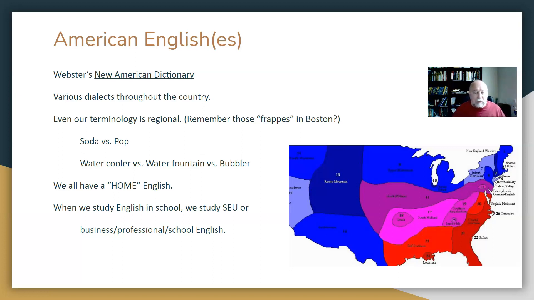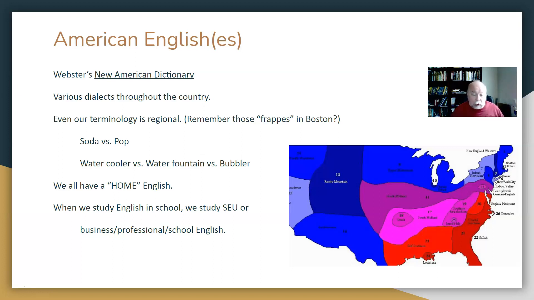We talked about the fact that there are very different dialects throughout the country, and this sometimes has a lot to do not just with ethnicity, but with the origin of the English speakers who originally settled there. You might be Polish or German living in Georgia, but because the original settlers came there and spoke with a kind of rounded vowel, southeastern English accent, you inherited their accent — even though ethnically you weren't from that area. Even our terminology is regional: soda versus pop, water cooler versus water fountain, and up in the upper Midwest they use the word 'bubbler.'